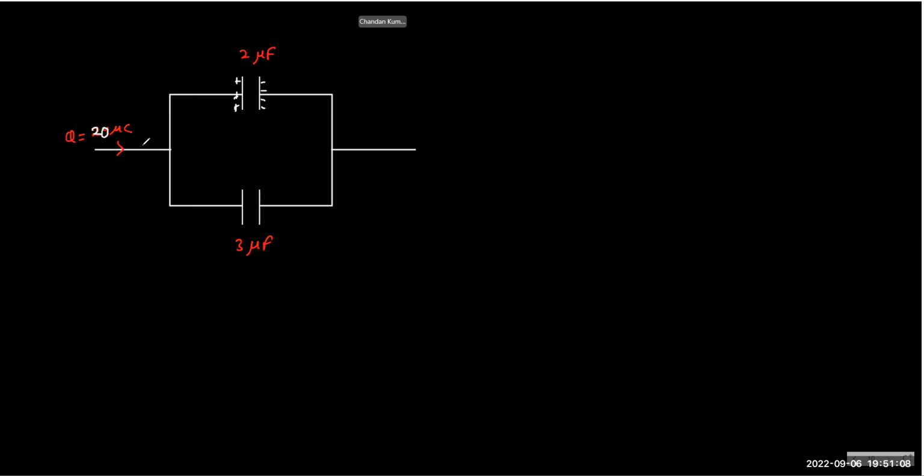So how much is the upper one we get? 8. It will get in the same proportion, 2 by 5, which is 8, right? And the down one will get 12. So simple, without any effort. Anyway, this is not our present job. We'll come to that again in a circuit when we solve an actual circuit.